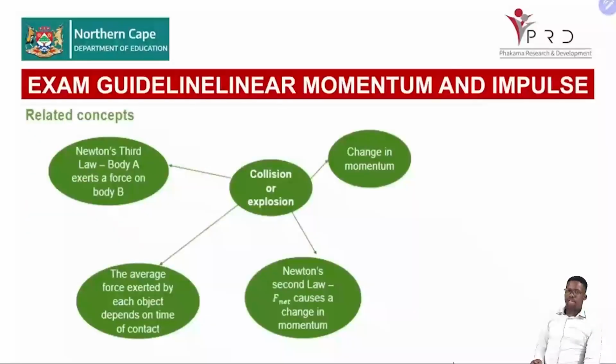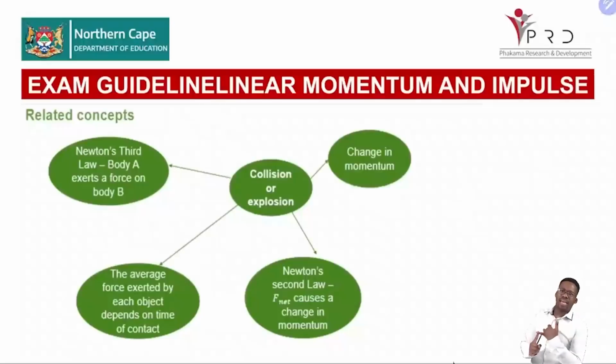Then let's look at question 4, momentum. Now, the first thing that we look at is our target. How do we get 6 marks on momentum? We can get 6 marks by a definition. 2 marks definition. Which 2 marks can we look at?